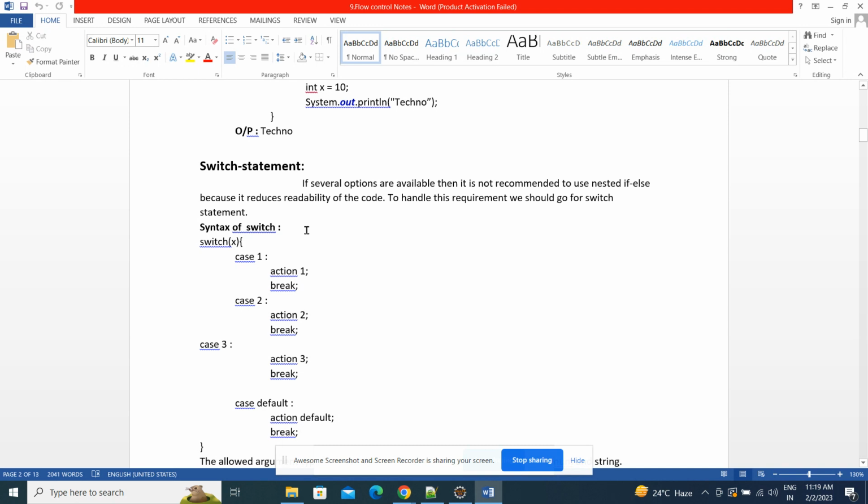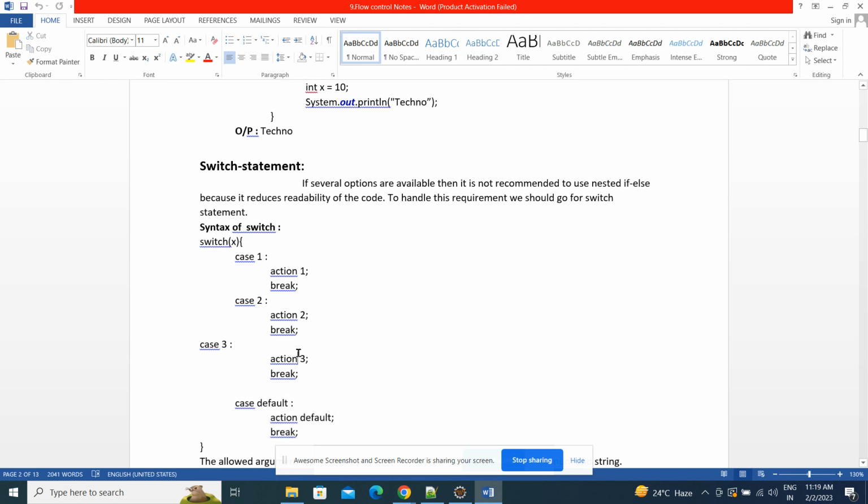The syntax is switch of x, case 1, case 2, case 3 and default. Not only 3, we can write any number of cases you want, whichever suits your requirement. Only that case will execute instead of validating all; it will check only that case. If none of the cases match, then the default statement will be executed.